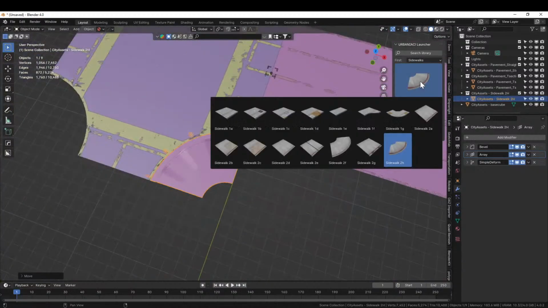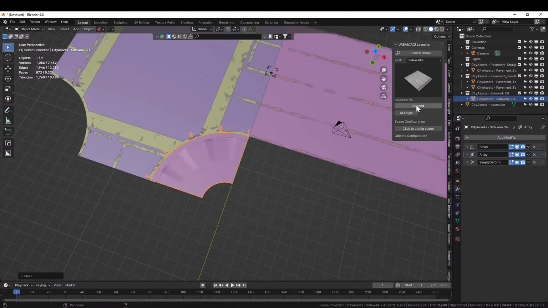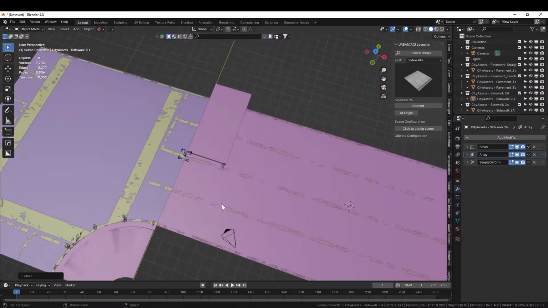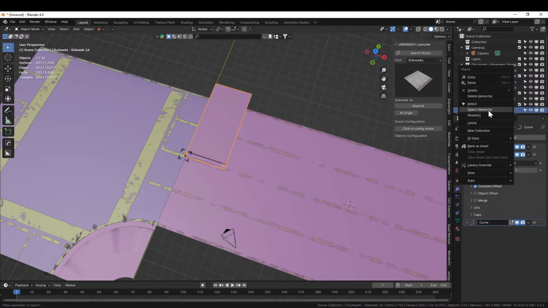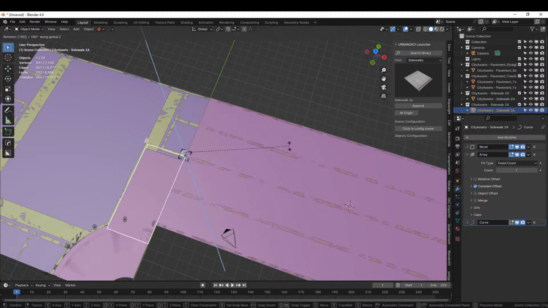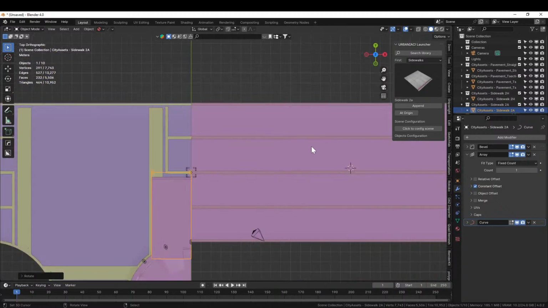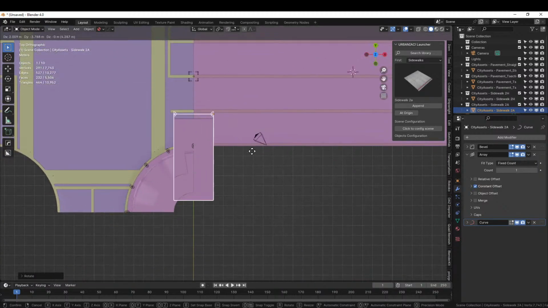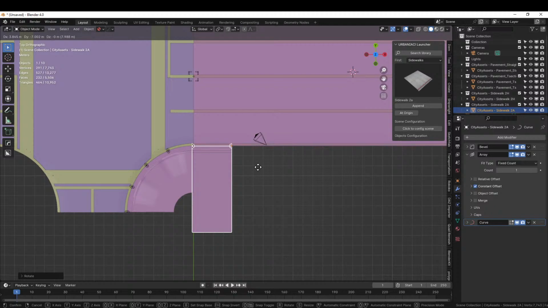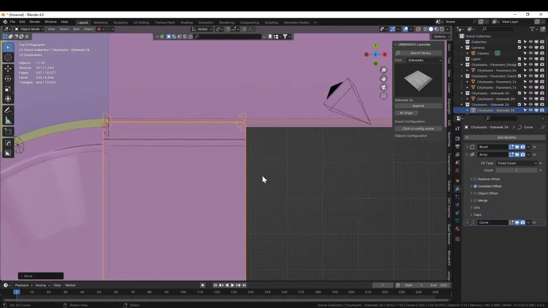And then, so we'll go with 2A, I guess. Sure. Append. And select hierarchy, RZ 180. Cool. And then G if we can line it up right, close to right.